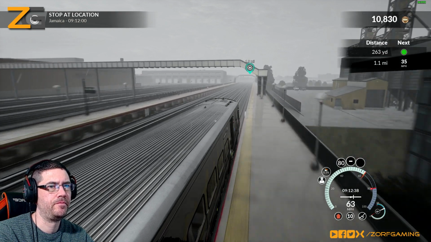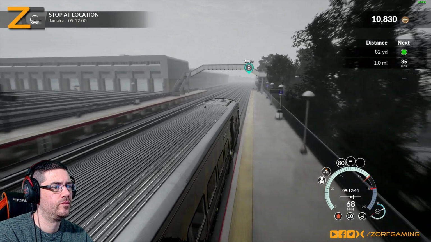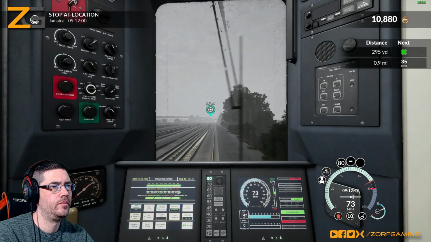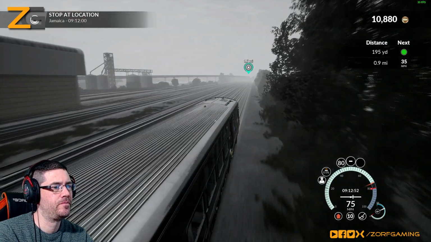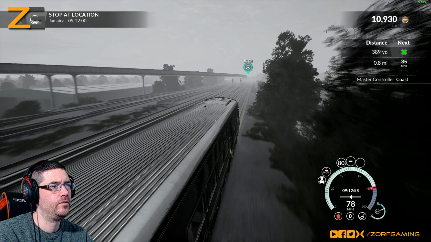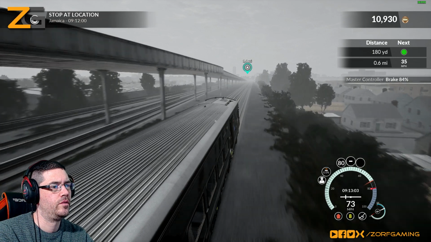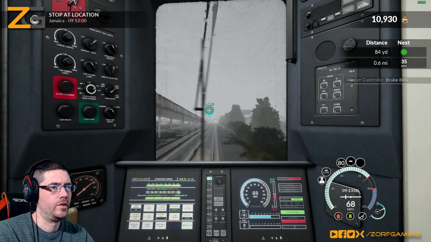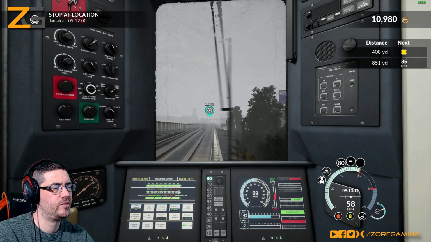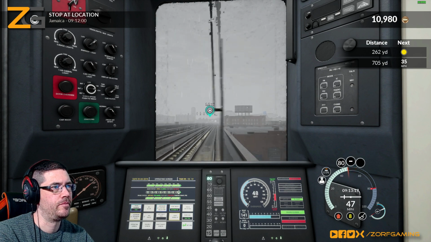Blasting through here. Nearly at 70 miles per hour. You don't really get a sense of speed there, but there you do. Right, we've got to get it down now. So we're down to 35 miles per hour in less than a mile, which makes sense because we've actually got a yellow light. If that changes to red, I'm going to be a bit screwed, to be honest.